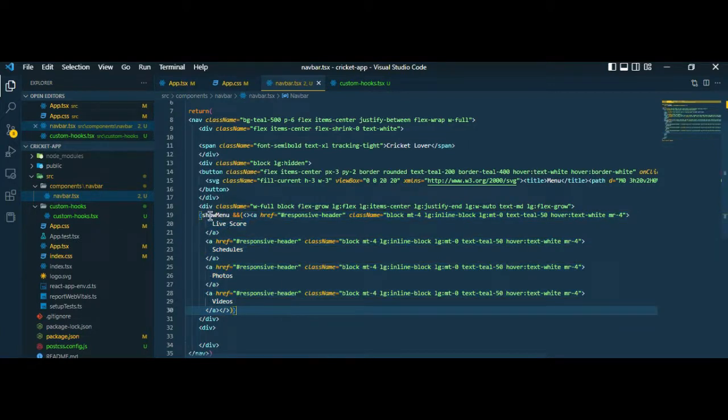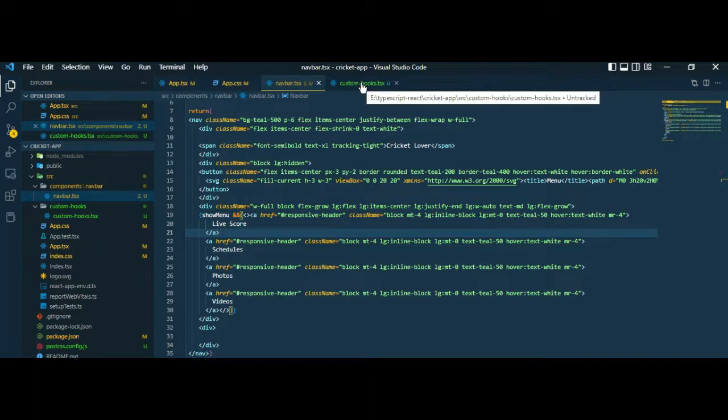I have used a conditional operator here, and whenever this is true, I'm showing these options. But in one use case, when I'm resizing my window, there is an issue. So let me create a custom hook.